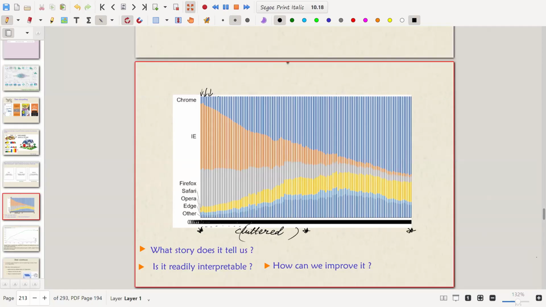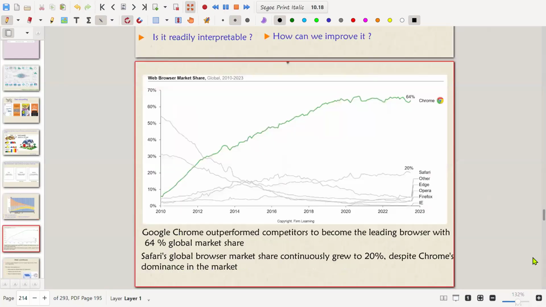Okay. So this is not that much interpretable, right? But when you go to this line plot here, it is kind of visually intuitive, right? Why? Because you can see this is the market share on the y-axis from 0 to 70%, and you are running from 2010 to 2023. You are running your data set from 2010 to 2023, the limit on the x-axis. And what you are seeing here, Chrome has dominated.